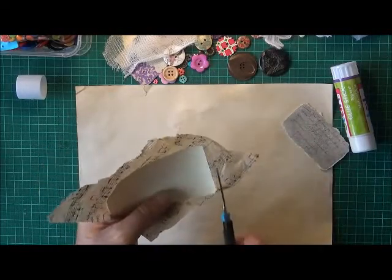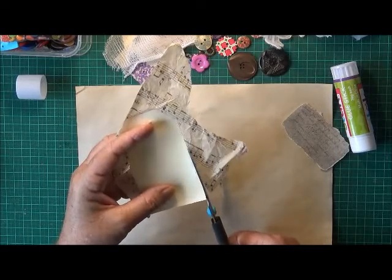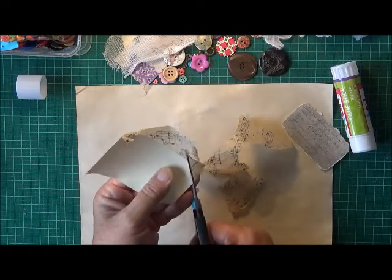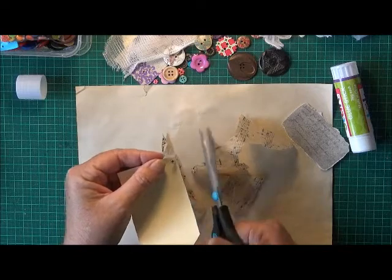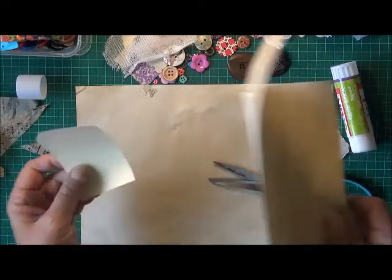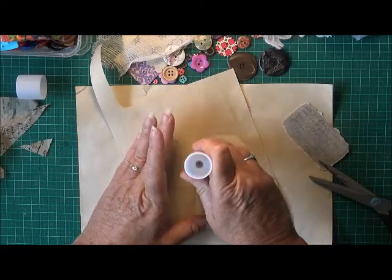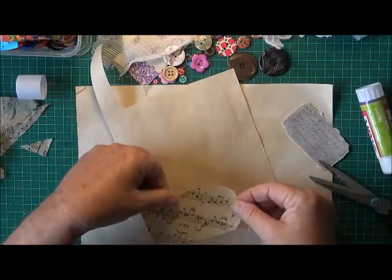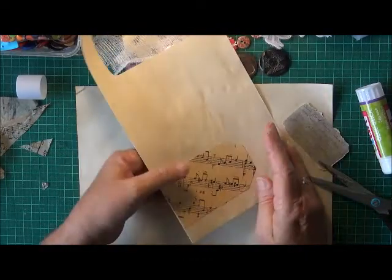And I'll cut round that. It's very thin, this the file folder, so I'm going to back it onto some more coffee dyed paper, and then when the glue dries between the layers, it actually does stiffen it up a little bit. Okay, so that's the starter there.